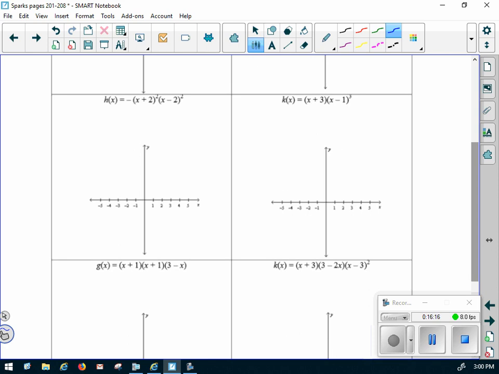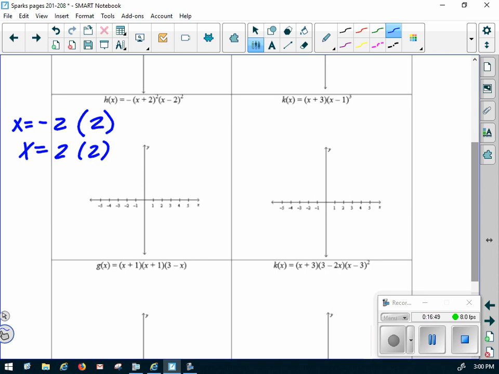All right. So what are the instructions? I don't even know what the instructions are. Completely factor each function below. Oh, that's done already. Okay. Identifying the zeros and the multiplicities. I can do that. What are the zeros? -2 with a multiplicity of 2. Let's do this. X equals -2 with a multiplicity of 2. What else we got? And x equals +2 with a multiplicity of 2.